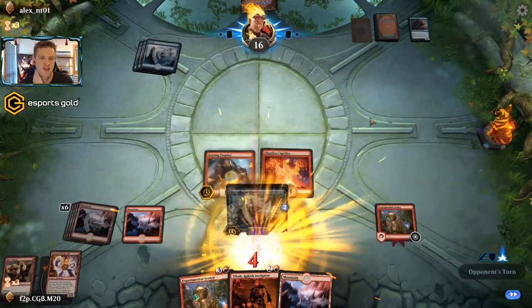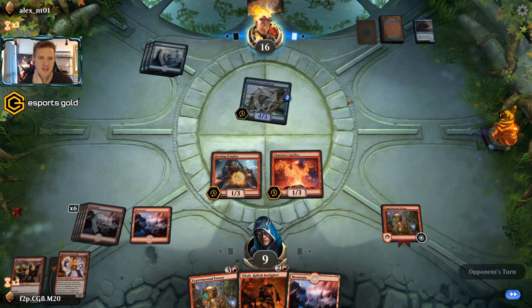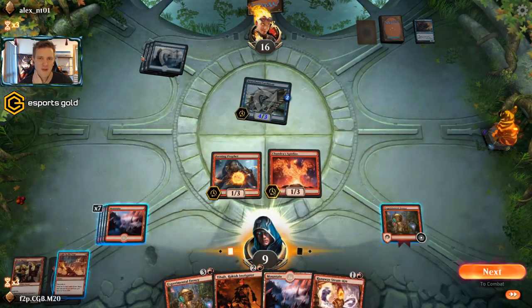I'm not going to block. Life is a resource. Let's use it. I find that play by the opponent pretty... what's the good word? Loose?